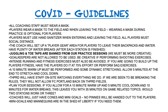Any intense running or fitness in your session, I would keep away from that. If you want to build up the fitness, just do some speed, agility, and quickness, and do it at 75%, because the players have obviously not played for a long time, so they won't be ready for that. I think it would be good if we did some kind of warm-up, whether it's with the ball or just jogging as a group and doing some dynamic stretching, and finishing the session with stretches. Tryout was hard because we had to get the players in and get seeing them. If we can incorporate just a 10-minute warm-up and a 5-minute cool down, that would probably be better for the players.